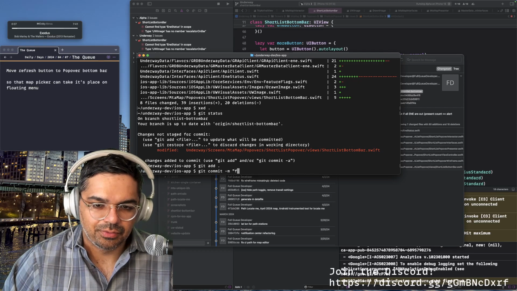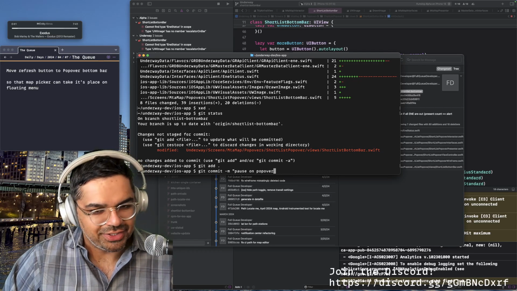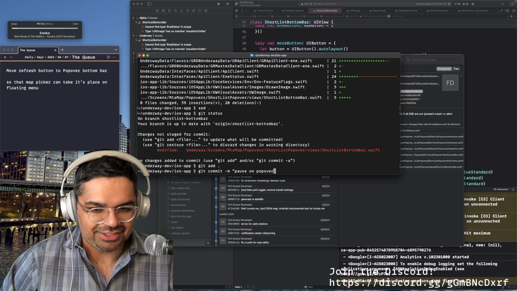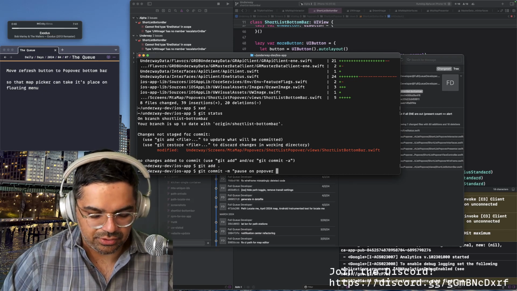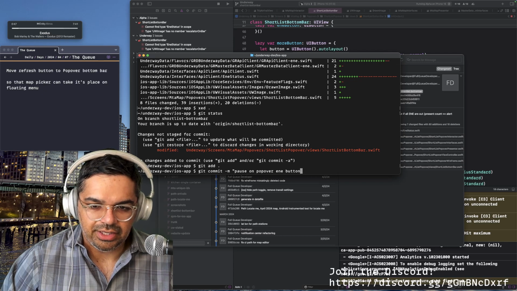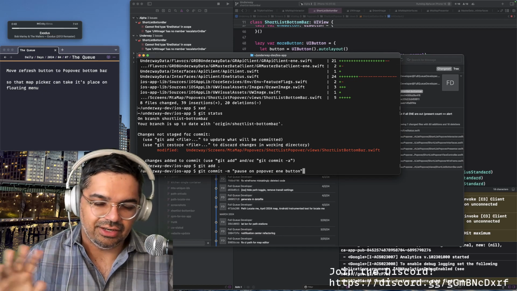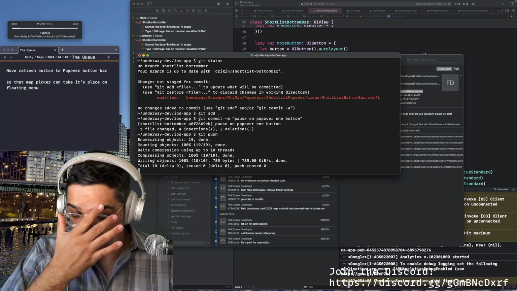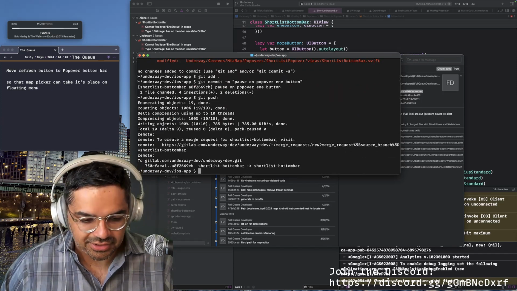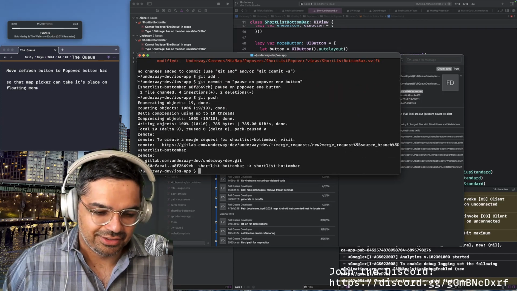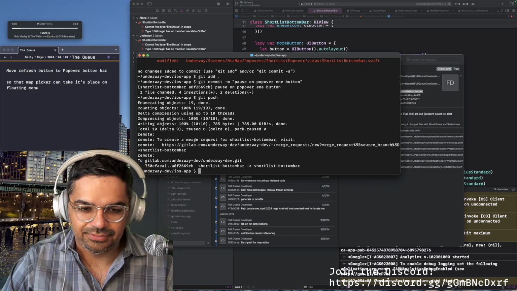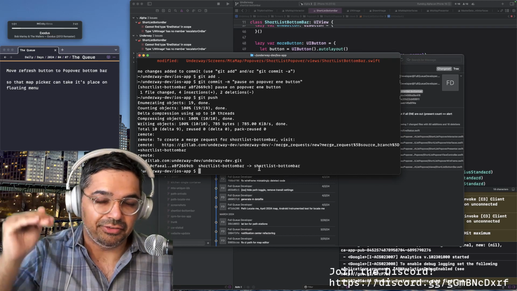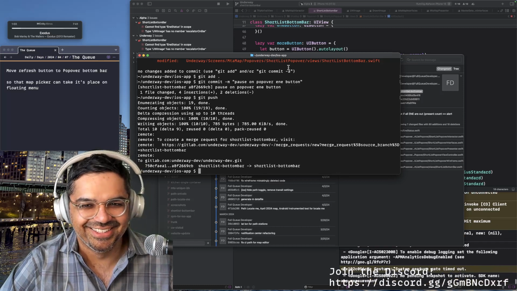Yeah, so pause on popover, so we can always add this in later. Pause on popover ENE button. ENE, of course, stands for escalators and elevators. It's like non-stair electrical elevation aids.